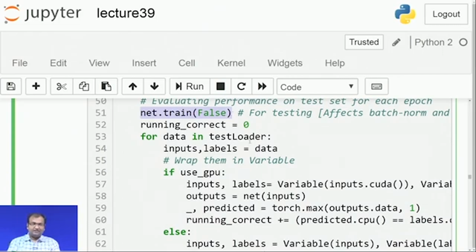We just give an identifier that we are no more training the network, and this is for the reason that your batch normalization does not come into play. Typically, when you are training a network, you will always be trying to normalize in batch. So whenever you have a batch norm coming into play, there is a batch normalization taking place.